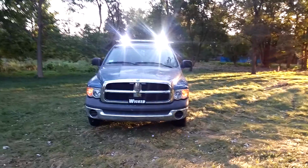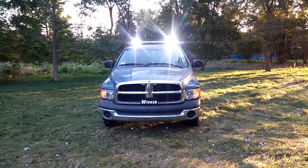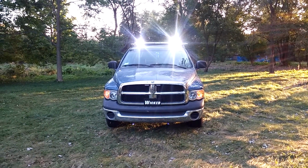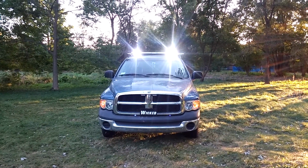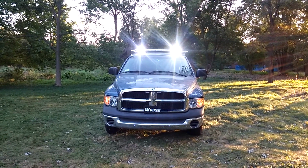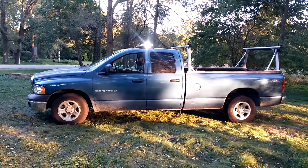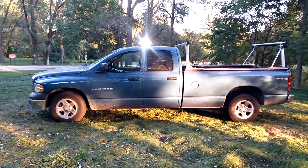On the outside of the truck, we've got a WHELEN 50-inch Justice bar. We've also got Star DLX6s in the grill, as well as a 4-corner classic glass white strobe tube. What you're seeing right now is the work light switch activated. We've tied that into the front takedowns on this bar for the work light switch. We also went ahead and tied both of the alleys into the work light switch as well.